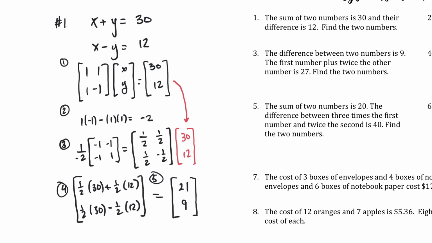If we set this up as a matrix equation, you take the coefficients of each of your variables and you make a matrix out of it. So 1, 1 for the first equation, and then 1, negative 1 for the second equation. We're going to bring our variables down next and our constants down in this matrix. All right, that's really the first thing I want to see after you get the equations down.